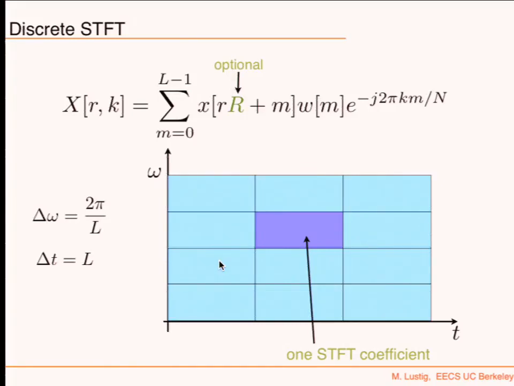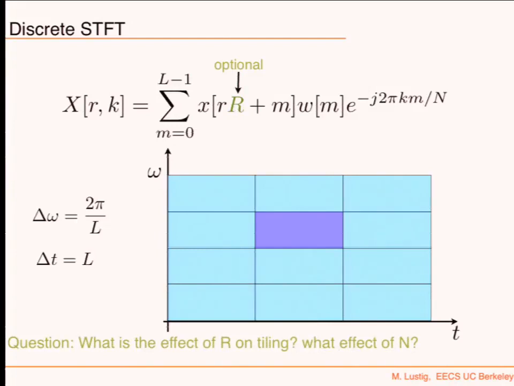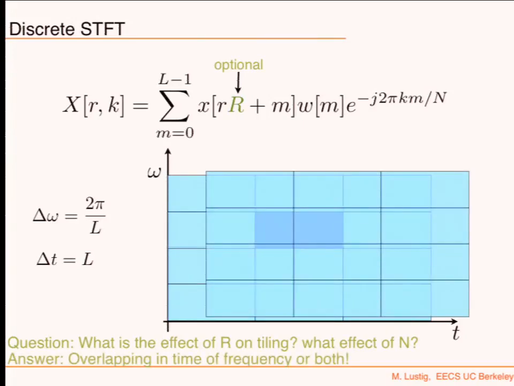Okay? What happens then if I use, let's say, overlapping blocks? What would be the case then? How would the time frequency space be tiled? If I use overlapping blocks? Offset in time, but same size. What if I zero pad the DFT? It will be overlaps in frequency. But the size of the block is only going to depend on the time and frequency that you're going to be using. So it's not going to change.